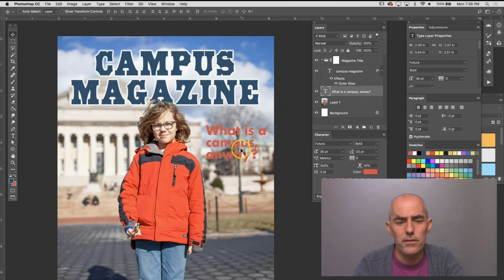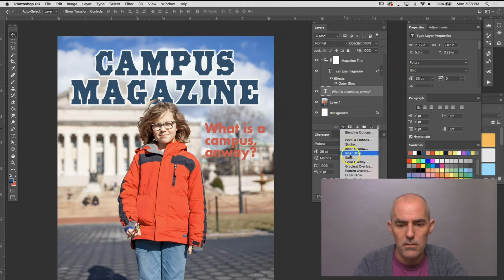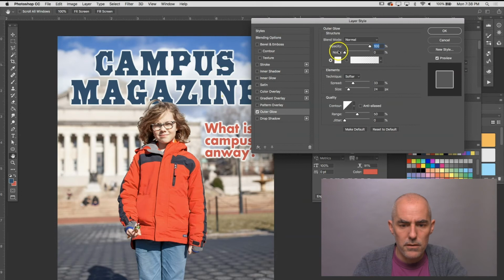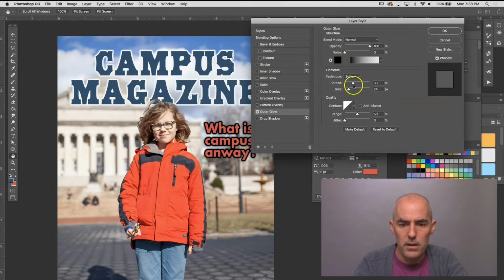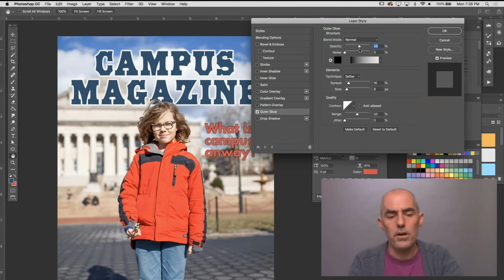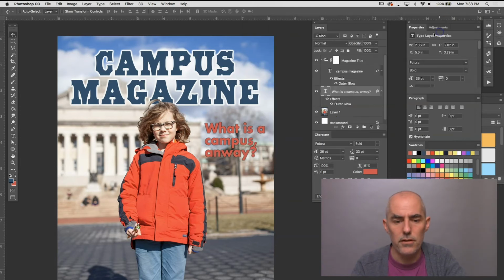Again, this text also feels a little bit like it's blending in with what's around it. I'm going to go and add outer glow on that. I'm going to have that outer glow be black. And I'm going to make it smaller and a little bit less opaque. I just want it to pop a little bit off of whatever is behind it. So there's some text. I'm going to go add some more text with the magic of Julia Childing stuff.